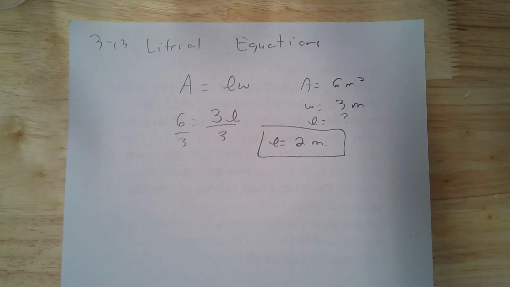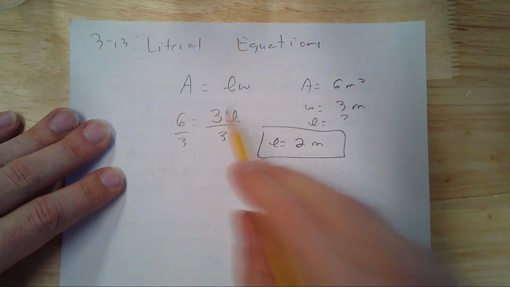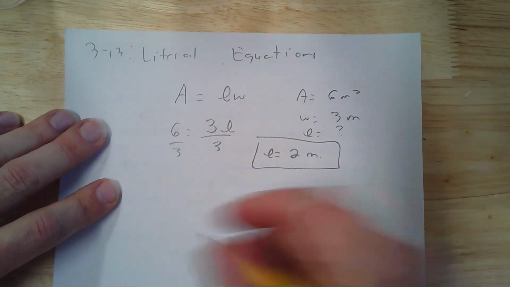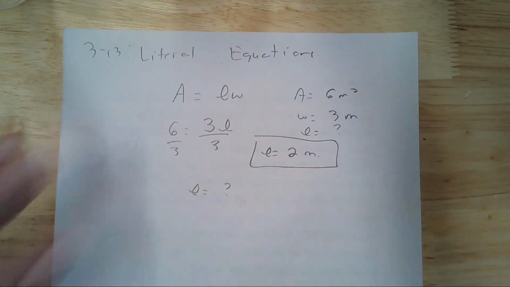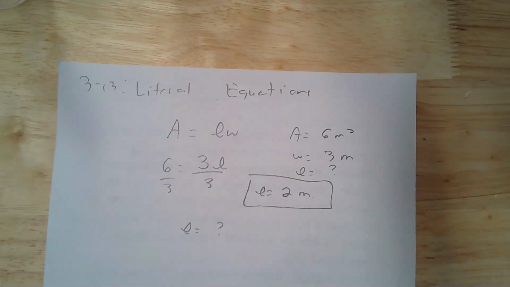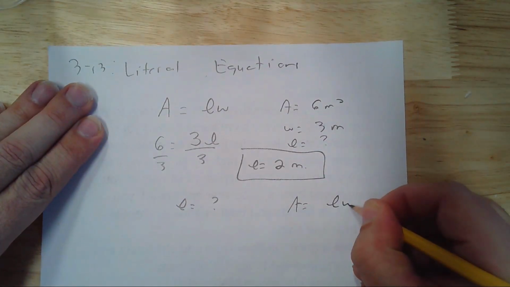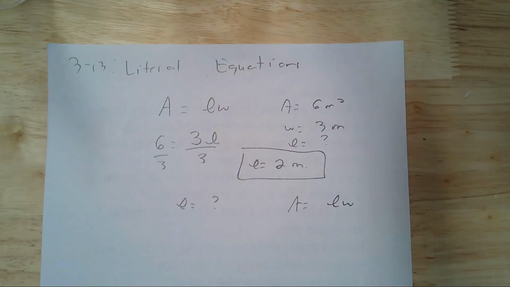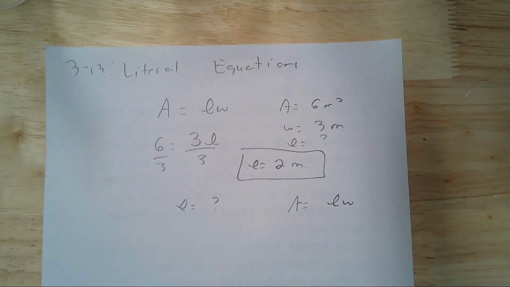We've solved that. So what I'm saying to do is I want to rewrite this equation where L equals what? I want to write this equation to solve for L, not for A. This is the area equation, but I want to write the equation for L. How do I do that? We're going to use the same thing: whatever we do to one side of the equation, we have to do to the other. And we're going to do multiple steps to kind of move things back and forth.